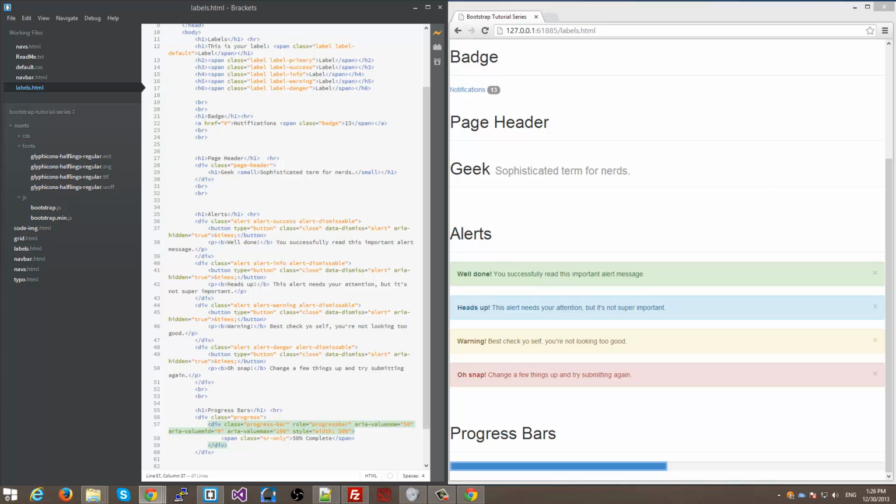Now, there's something really cool. So, progress, and then we can do progress-striped. I like this right here. Stripe. Look at that. It just made that striped. Isn't that cool? Alright, so we got one more cool animation that I love. So let's go ahead and add active. Whoa. It's animated. That is some cool Bootstrap stuff right there. That's CSS3 animations.